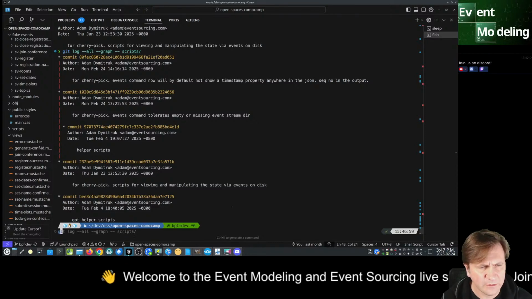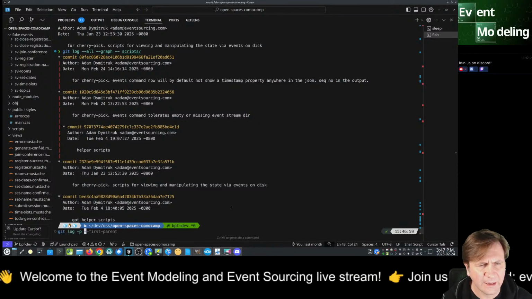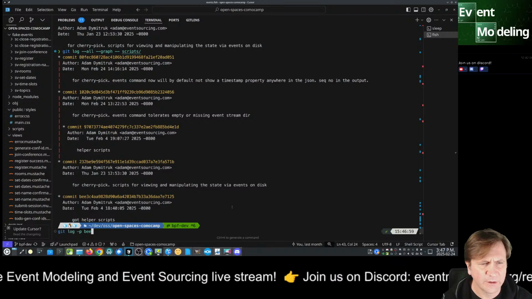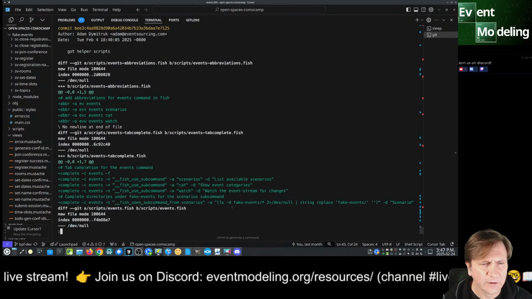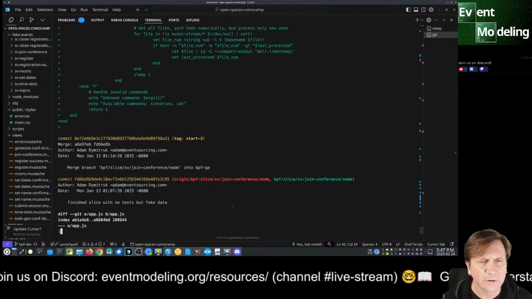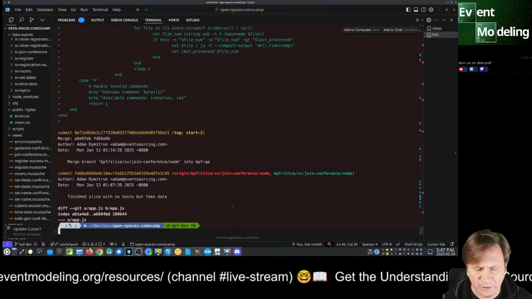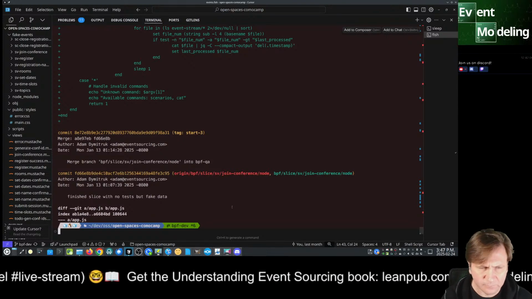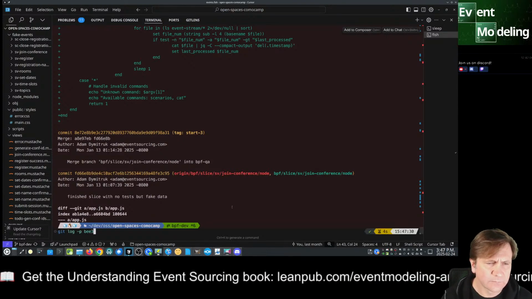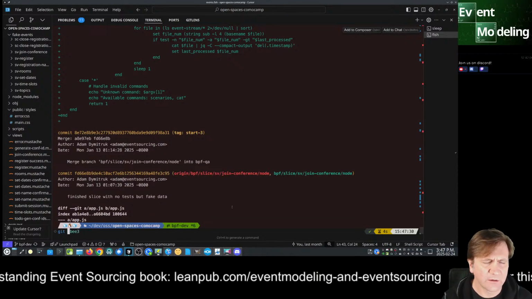So if we look at git log patch for B3. Oh yeah, we did. Wow, we really did a lot there. Interesting. Let's just see what contains that.